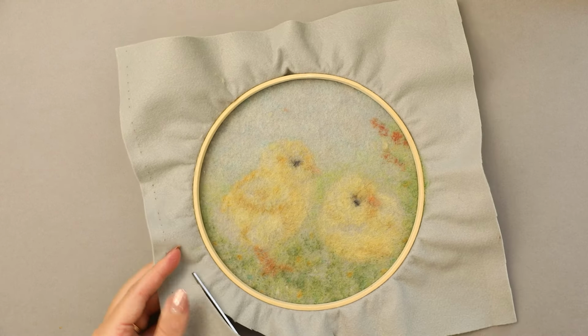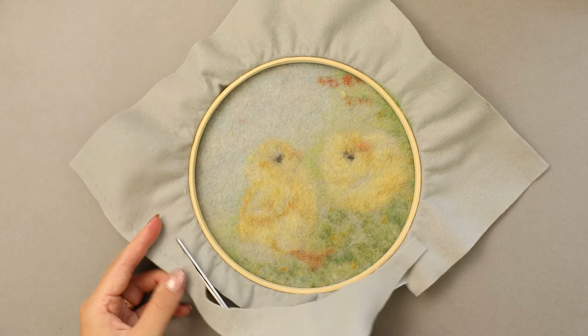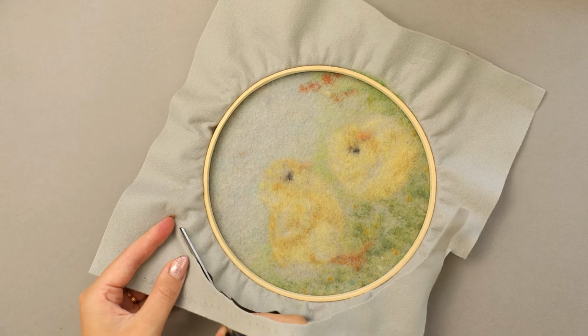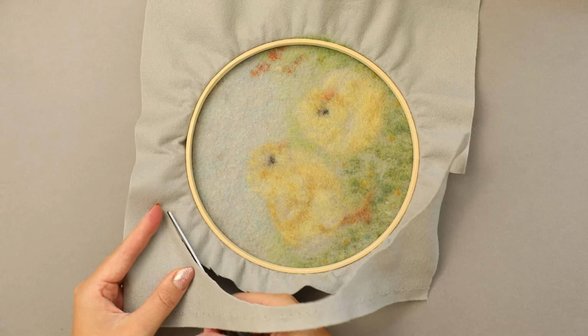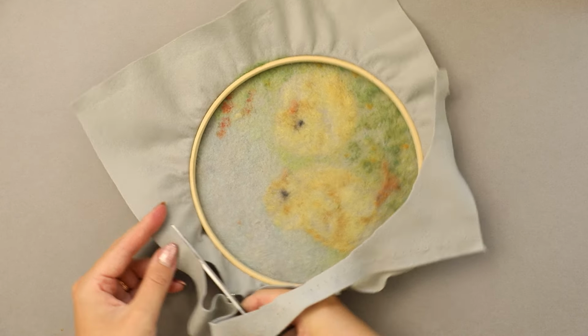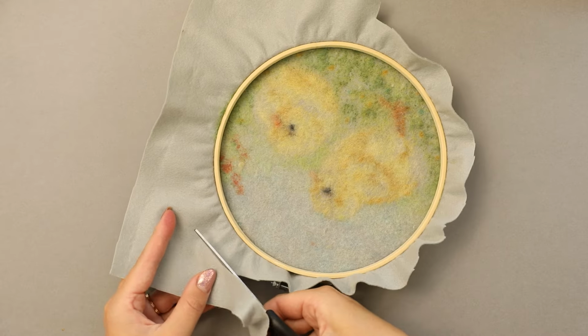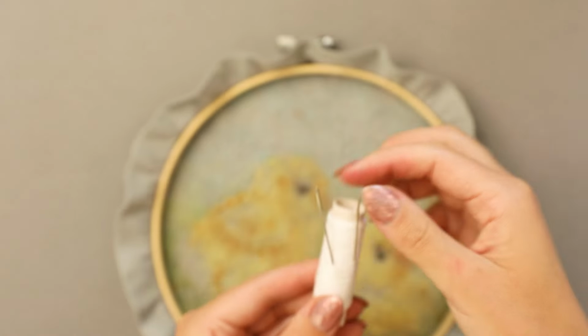Now I'm quickly cutting off excess fabric. I'm leaving around 2 centimeters here because we will want later on to wrap this fabric around the hoop to really secure it. So now just quickly cut the bulk off.